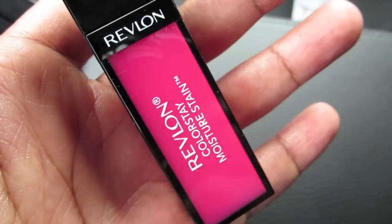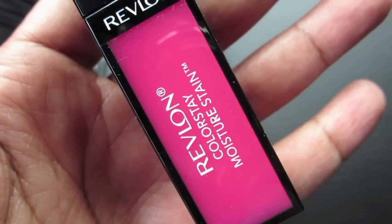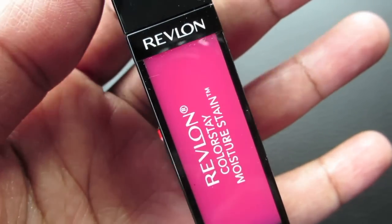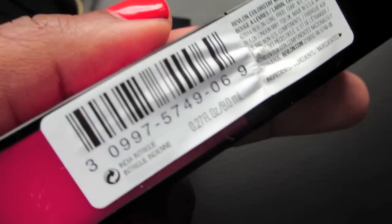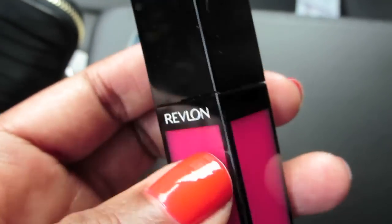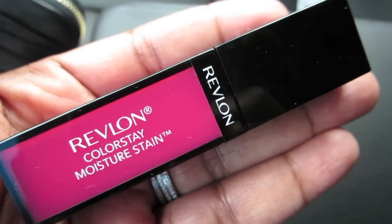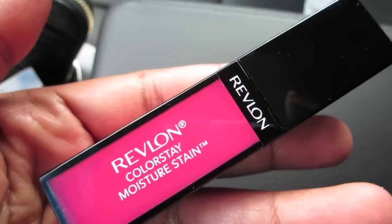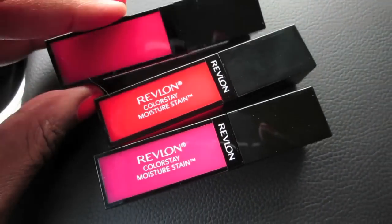Now this one is the problem child of the bunch. It's a pretty pink — I noticed it right away, it was the first color on the left side of the display, and it was the only one taken out. Someone's opened this, but I love the color. This is called India Intrigue. I hate it when people do this, but hopefully I won't die. I just really hate it when people open products — I want to slap the person that did that — just kidding, it's all love. Can't wait to try these three.